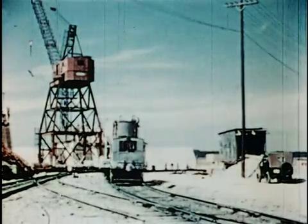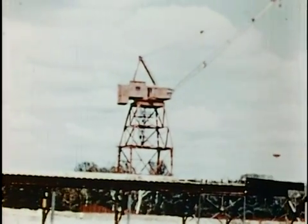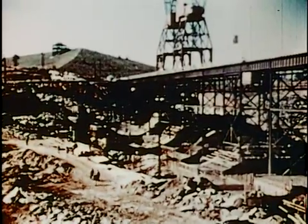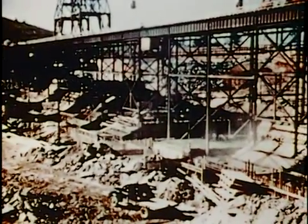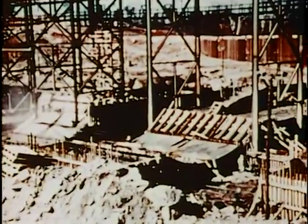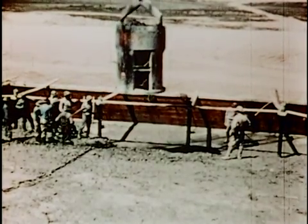A railway trestle was constructed out over the foundation site so a locomotive could move the wet concrete from the mixing plant to the 50-ton gantry crane for placement by the crew. The gantry crane had a 125-foot boom, which enabled it to reach any part of the construction site where concrete was needed. The concrete section of the dam was built in a series of alternate blocks or monoliths in order to allow use of cantilever forms and permit shrinkage of the concrete. Each block or monolith was constructed in lifts 5 feet deep, 12 to 62 feet wide, and up to 150 feet long. As each lift was completed, it was cured and allowed to set, the forms removed and reassembled for the next lift. By the time first-stage construction was finished, 272,000 cubic yards of concrete had been poured on the Georgia side of the river.